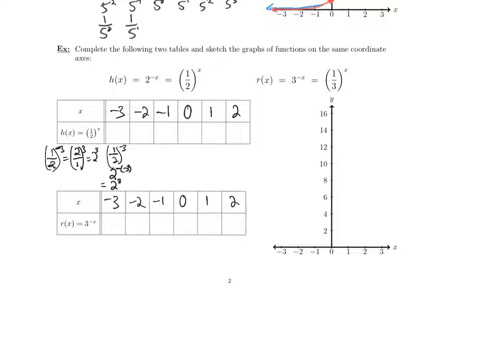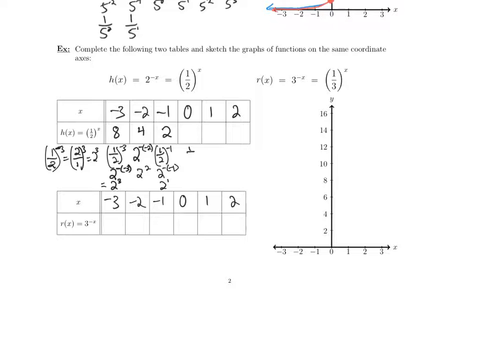You may find it easier to work from this one, but you should be able to work from either one. Here we go. 2 to the 2. So we end up with 8, 4, and again on this one you can plug it into either one. You can plug it into 1/2 to the x, or you can plug it into 2 to the negative input. And either way, we're going to end up with 2 to the 1 power. So for 2 to the 1 power, that gives me a 2.